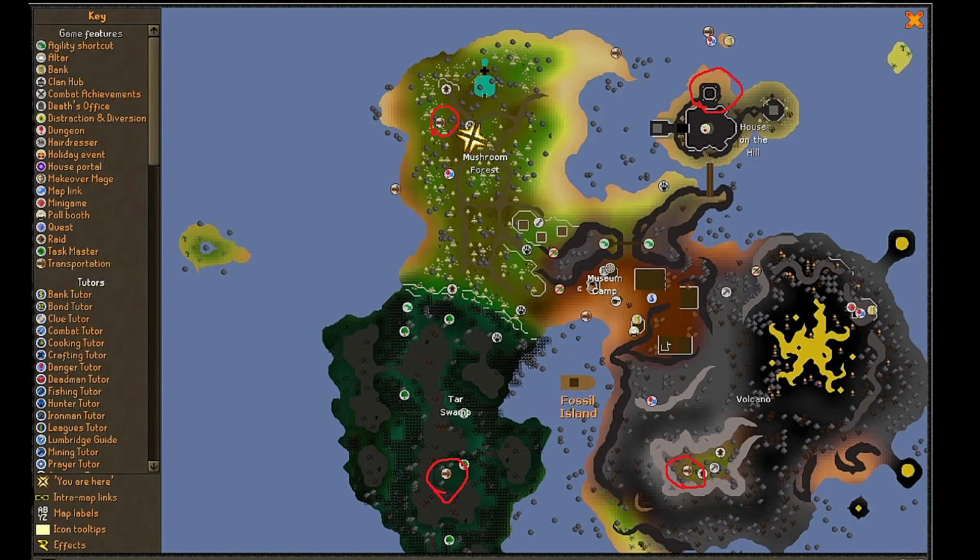So for unlocking the magic mushtree fast travels, you're going to want to head to the mushtrees physically and click on them. That's going to permanently unlock them for your account. You're going to go to the one to the southwest in the swamp, southeast in the volcano, northeast at the house on the hill, and northwest in Mushroom Meadows.